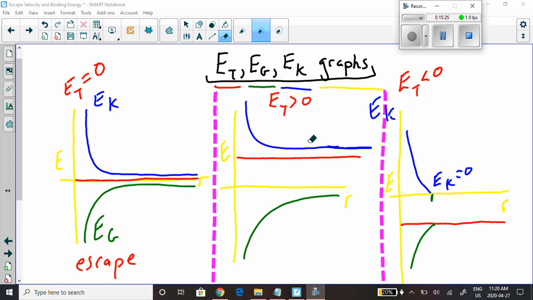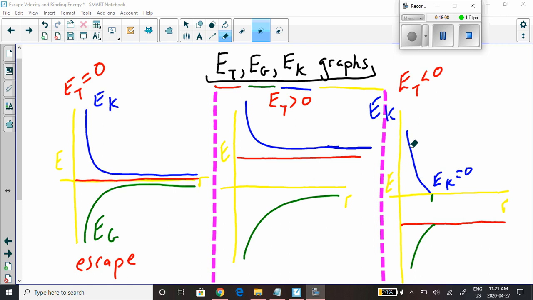Well, what does this mean? This means that when you would eventually get to infinity, wherever that is, you wouldn't be moving at zero there. You would have some velocity there. That's the difference between these two. Here, you launch an object with the minimum speed to escape the Earth. We always use the Earth as an example because we live on it. So when it does get to infinity, its velocity is zero. Here, boom, you launch an object from the surface of the Earth. When it gets to infinity, it still has velocity. You've got more than is needed to escape. Escape velocity is the minimum velocity needed to escape. Here, you've got more.